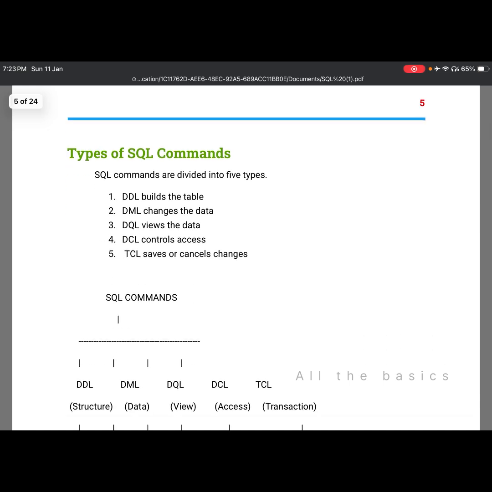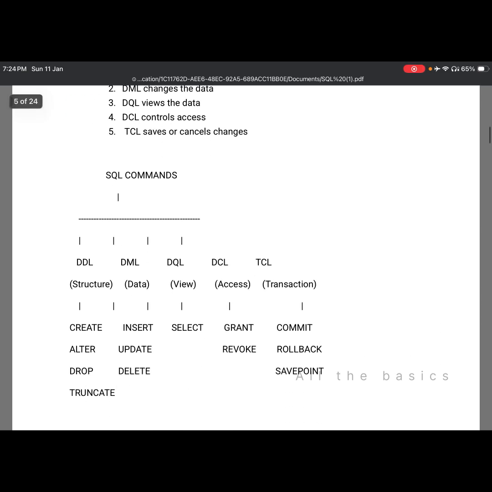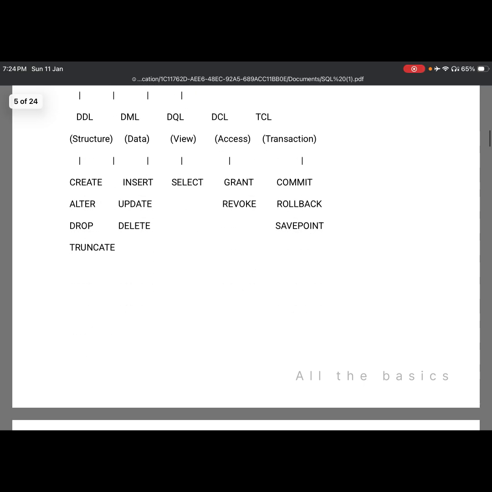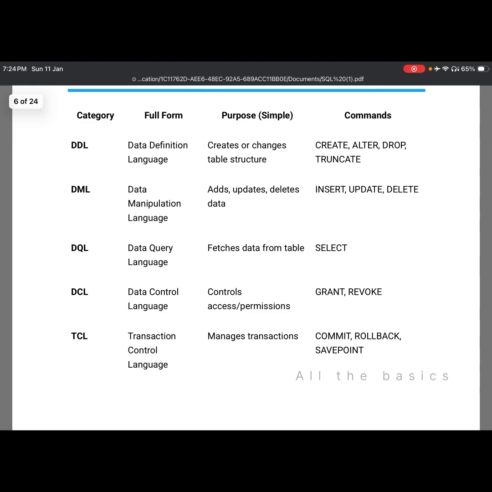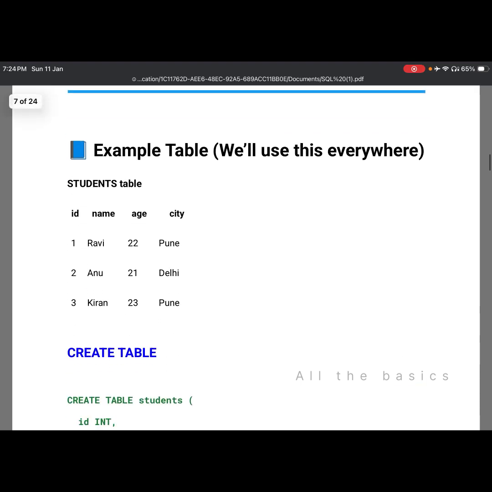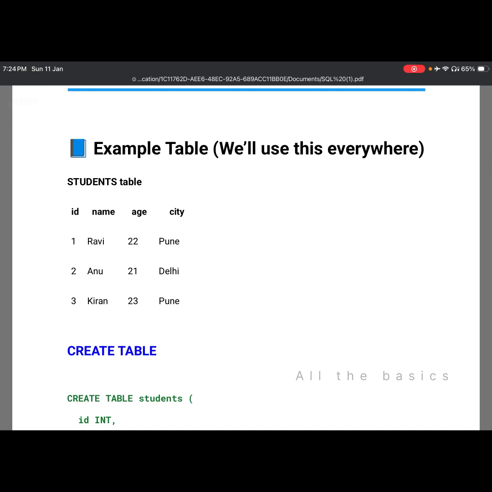We have learned about different SQL commands. In the next lecture, I will explain these SQL commands in brief. I'll make you understand what create, alter, drop, truncate and all the other SQL commands are. We will write queries like I have mentioned here with the example table. We will similarly create a database and a table, and try to perform different operations like create, alter, drop, truncate, rename, everything.